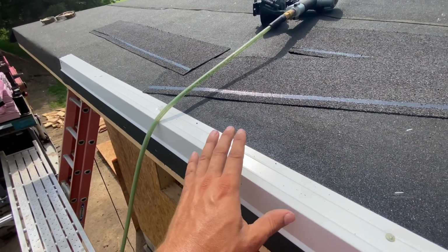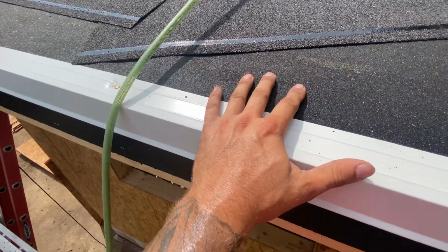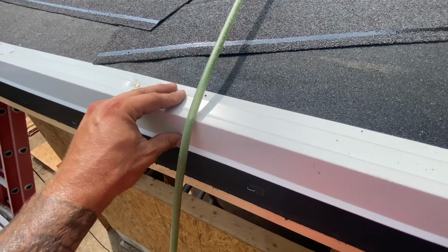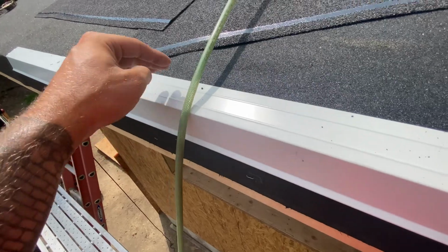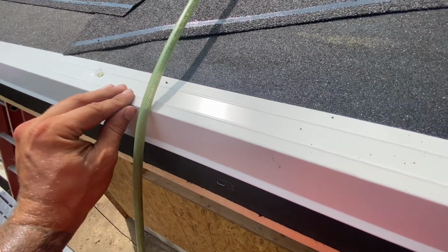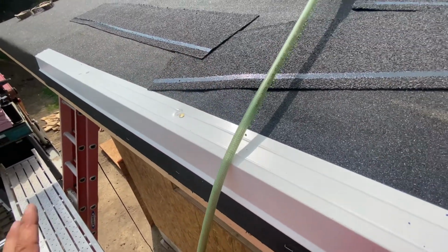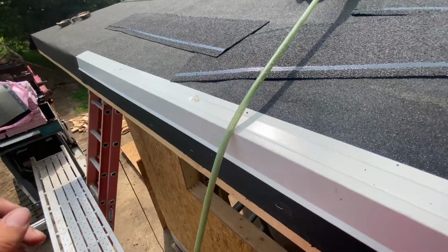Drip edge, gutter apron, whichever is first up. We like to wrap our Grace all the way down onto the fascia. I've seen it done where people put their apron or drip edge on first and then Grace on top of it, or ice and water on top of it. I've seen where people will wrap it like this and do it. I've seen it where people will put this on and put this over it. I think I've seen a variation like this with tape on top of it. I've seen all kinds of stuff, but this is what we do. I don't remember when I started doing it this way, but this is just the way we do it.